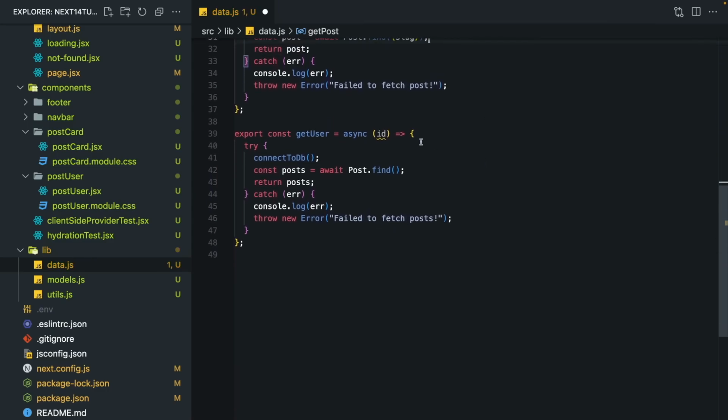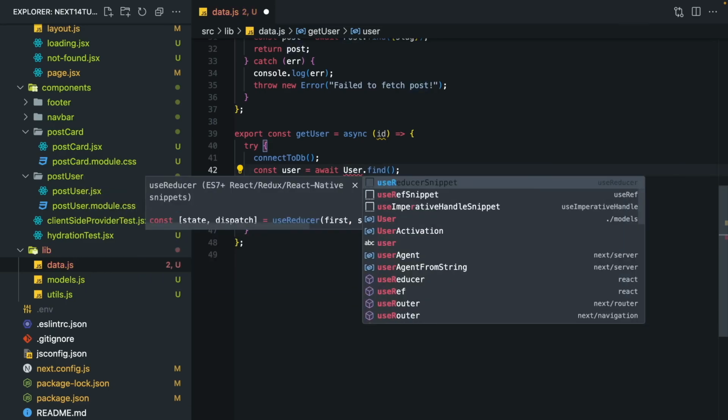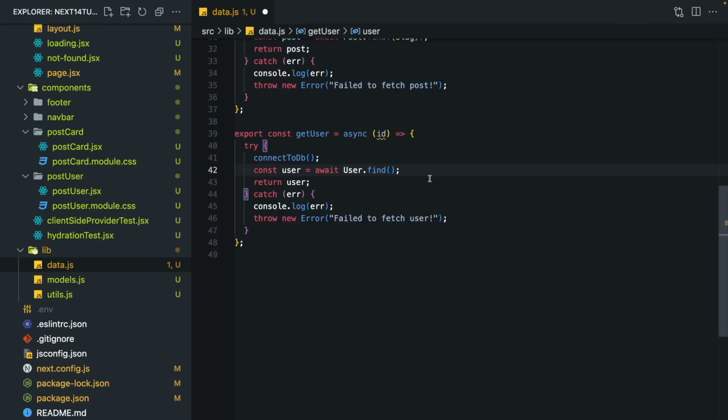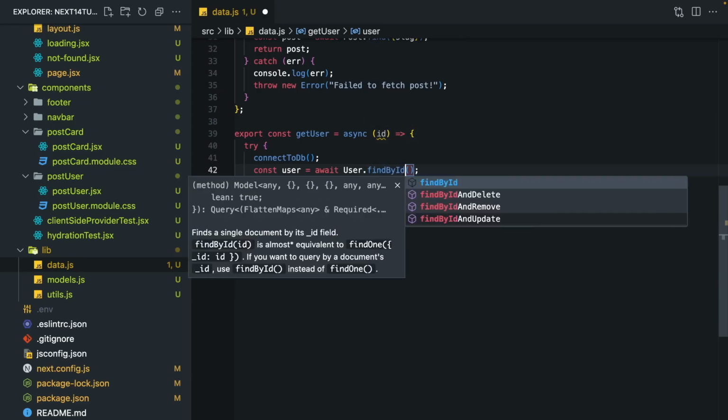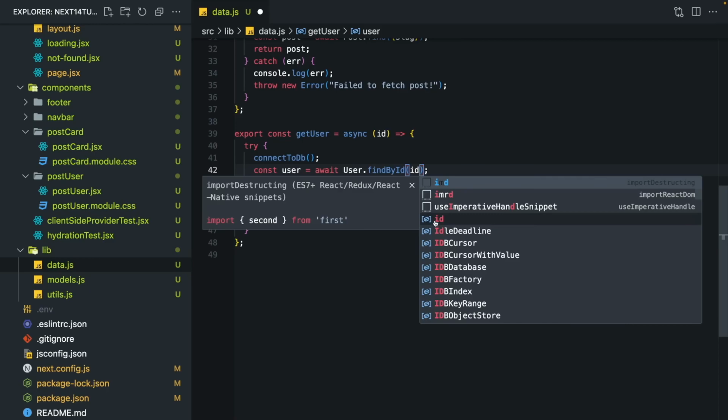And what about user? We are going to get the ID. I will say user. We are going to be using the user model. And we are going to find by ID. And I'm going to pass here this ID.